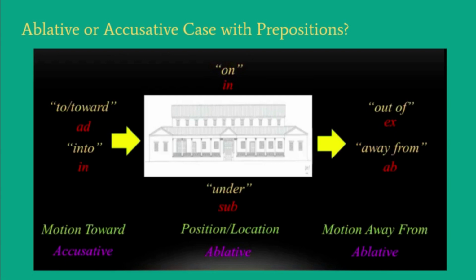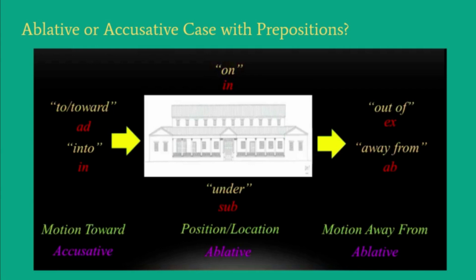So if you can keep this house diagram or this house chart in mind, it'll help you with figuring out, well, do I use an ablative or an accusative case noun when I'm trying to say this in Latin? Or if you're reading Latin, it'll help you understand the translation. Because again, if you see the preposition in, if the noun is accusative, you're saying we're going into something. If the noun is ablative, it means you're probably inside something. So it can make a big difference in your translation depending on if it's accusative or ablative.